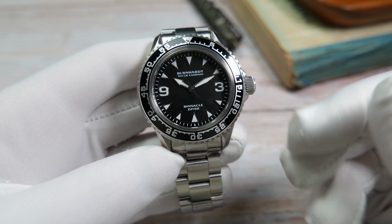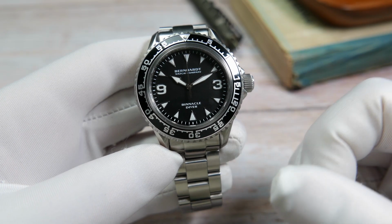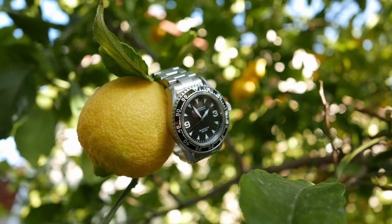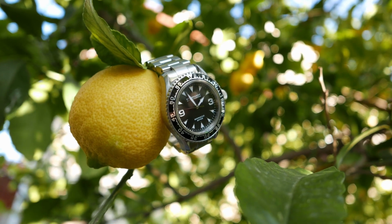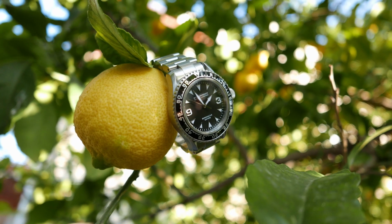You get an original design that draws inspiration from two iconic watches. And on top of it all, you get to support a family owned business and enjoy a great and personal customer service from people who actually care about you being satisfied with the product you bought from them.